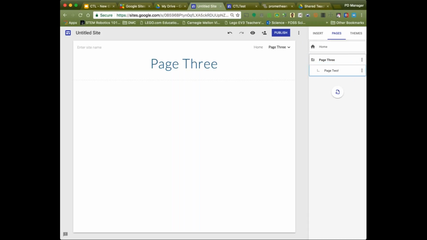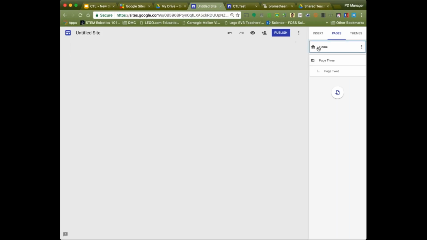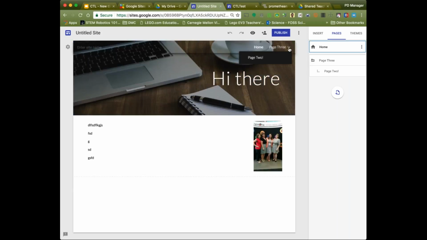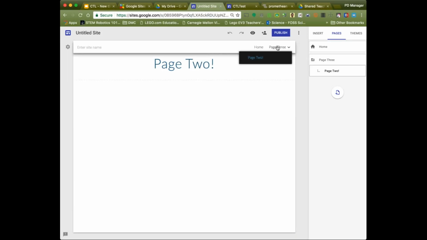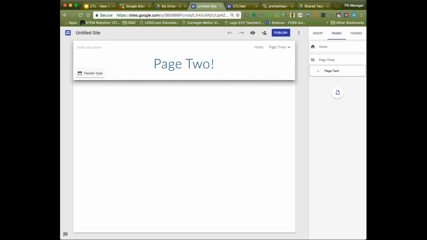It's very subtle. I always think that Google is definitely run by people in their 20s because I'm in my 40s and they like to put things on tiny little dots and triangles and stuff that my old eyes can't see. I'm like, what's going on here? But if you pull that over, it's actually nested below it, so you'll get a drop-down menu. And this is your navigation. So I'm going to go back to home, and you'll see that if I hover over it, it goes down and I can go to page three or to page two. The reason that page two shows up as a drop down is because I nested it under there.